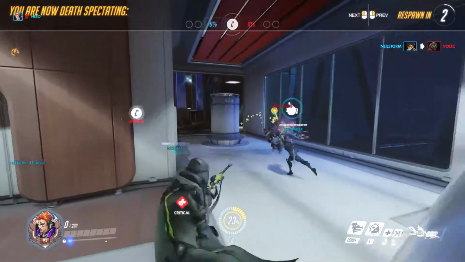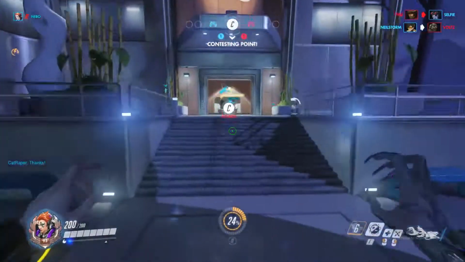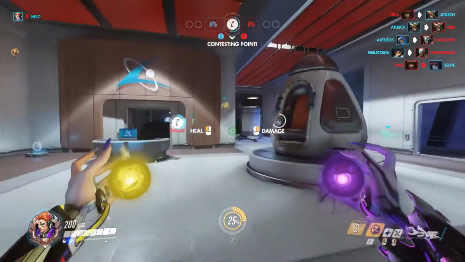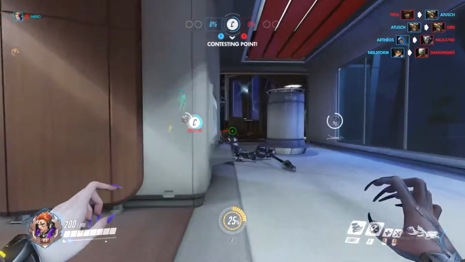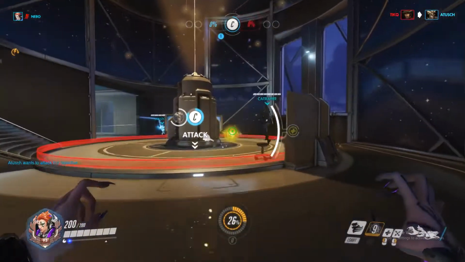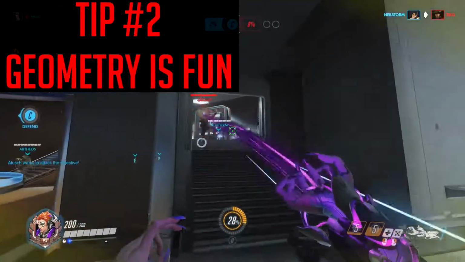Moira is the strongest against flankers like Genji, Tracer, and Sombra. Her beam makes it easy to track and damage them, while her fade allows Moira to chase down these heroes trying to escape. Moira is also powerful against tanks like Reinhardt and Orisa, since both her bionic orbs and ultimate pierce barriers. Tip number 2, geometry is fun.